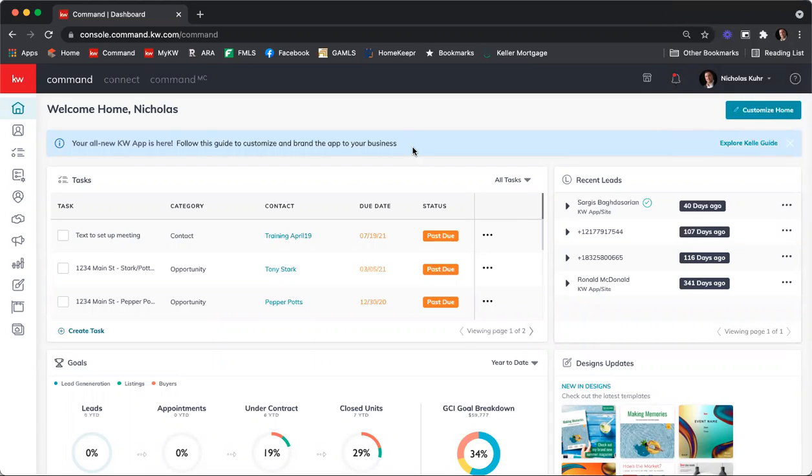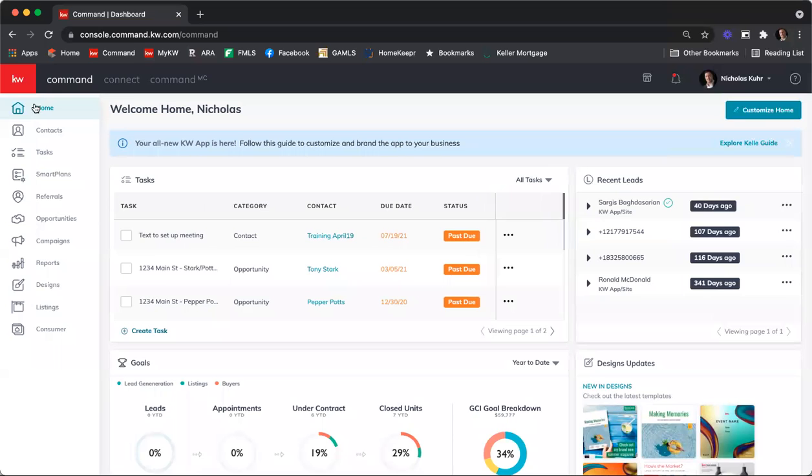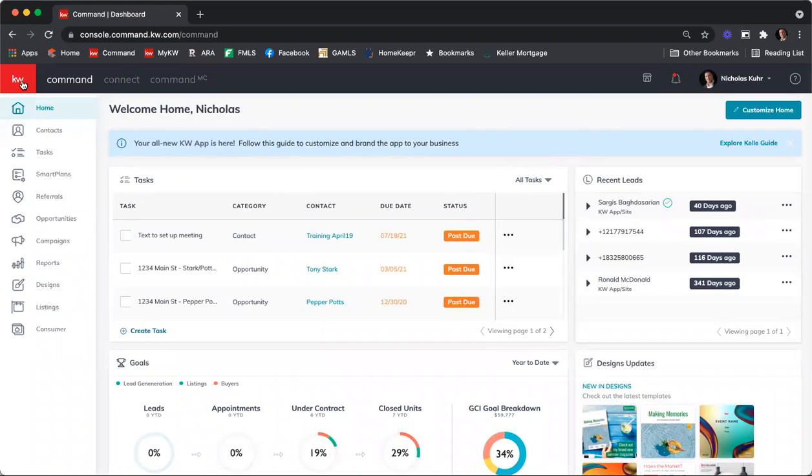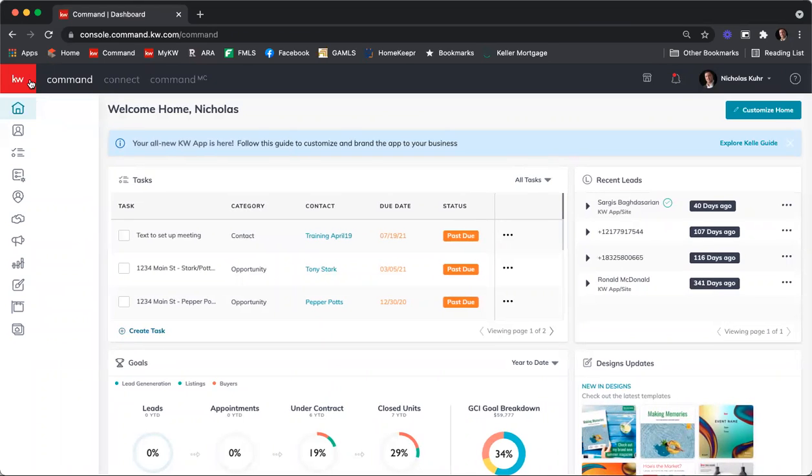All right, so getting started, up here in the top left-hand corner, we have this red square with the white KW logo. You can click on that, and that is going to expand the menu on the left so you can see what all the different applets are. Click on it again to minimize it. If you're ever curious, as you roll your mouse over any of the icons, which icon is which applet, you can just click on this to expand the menu.